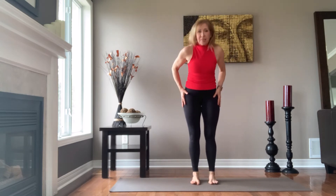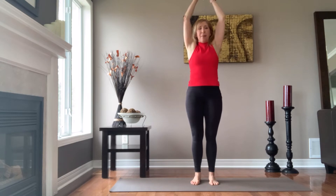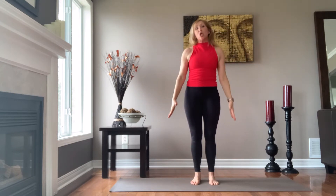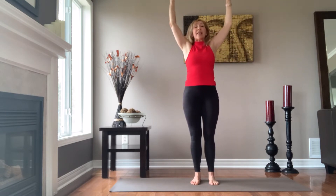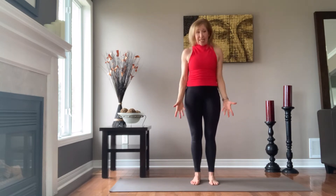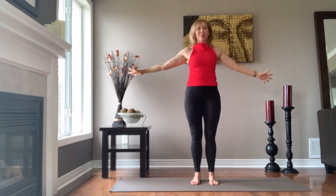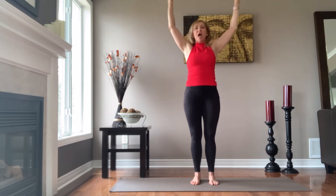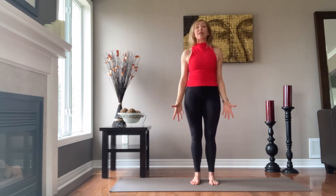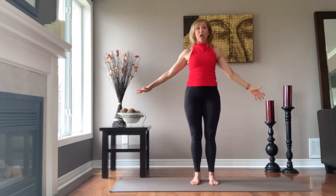As we stand with the feet just underneath the hips to begin, we'll just warm up the torso by inhaling the arms up, exhaling the arms back down again. A couple of repetitions just like this, breathing in fully and breathing out through the mouth. As you continue with this up and down movement of the arms, you want to be very aware of the position of your body. This is where we want to recruit those core muscles that support us in our Pilates practice and also build and develop strong muscles.